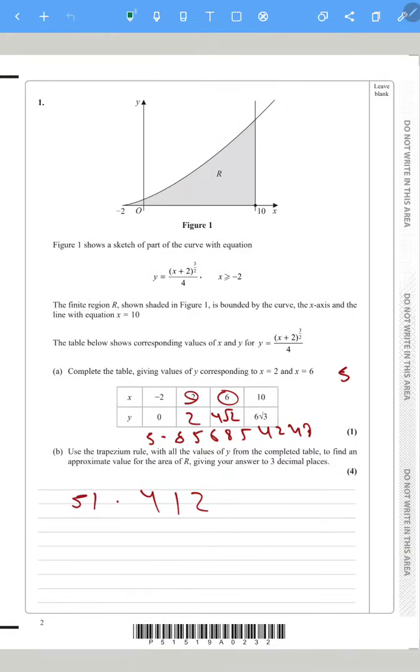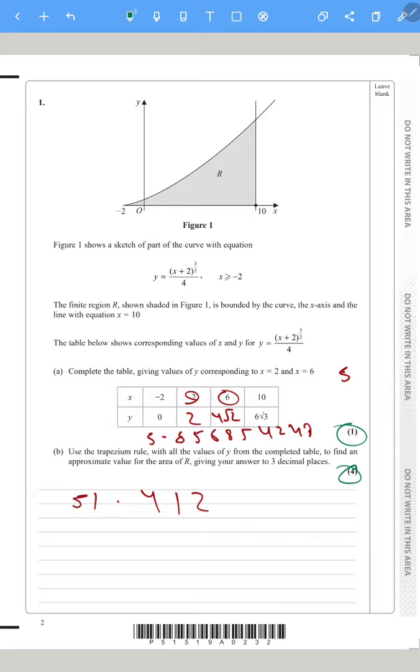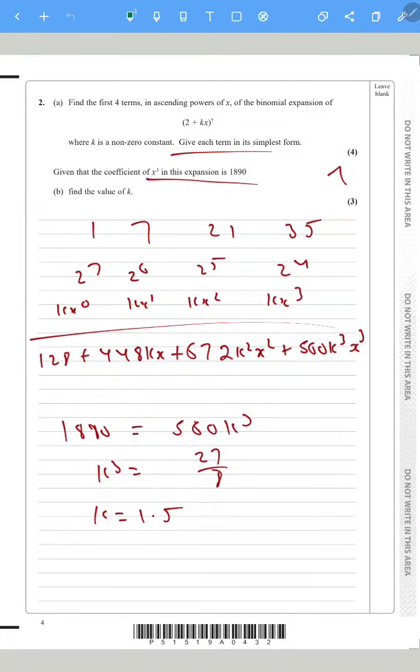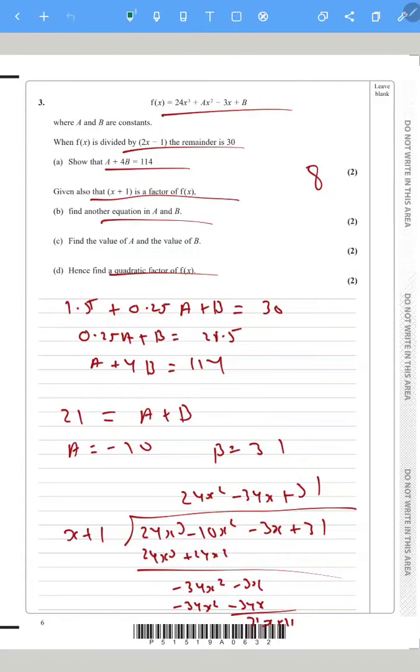So 2 and 4 root 2. Yes, sir. 51.412. Yes, sir. I give you bare paper for something that shouldn't take that much. So it is 128 plus 448kx plus 672k squared x squared plus 560k squared x squared. Yep. And k equals 1.5. Yay. By the way, I am reading this off the mark scheme and then comparing it to my own answers. I'm just reading my answers out. So way 1, use that. Well, that's a stupid way, but I meant to prove it. Yeah, I did prove it, strangely enough.